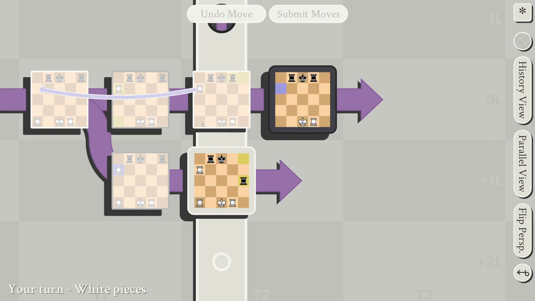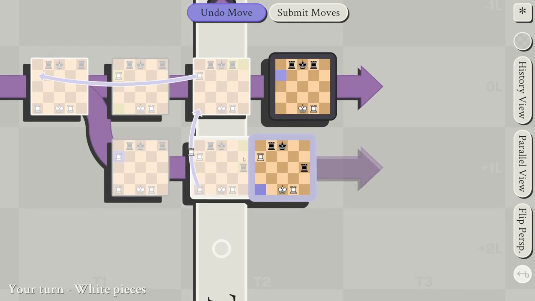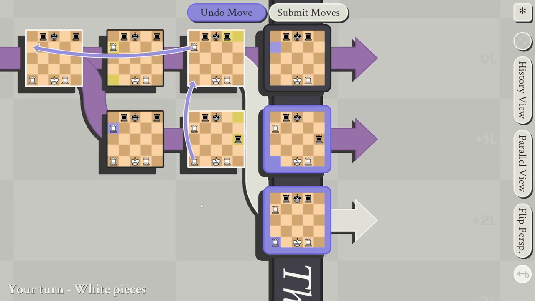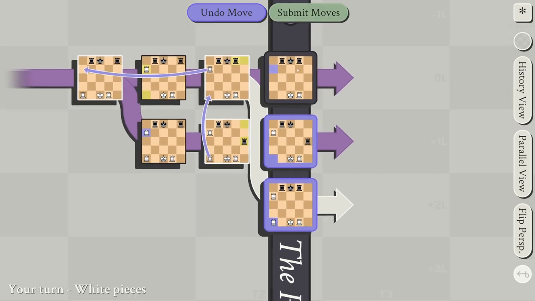Can this guy... No. No, okay. I think that's the wackiest move I can do right now, is to pretend I was over there. I don't think it helps anything, does it? Now we've got a timeline where I have one rook, a timeline where I have two rooks, and a timeline where I have three rooks. All of which is good. And it's black's turn in all of them.